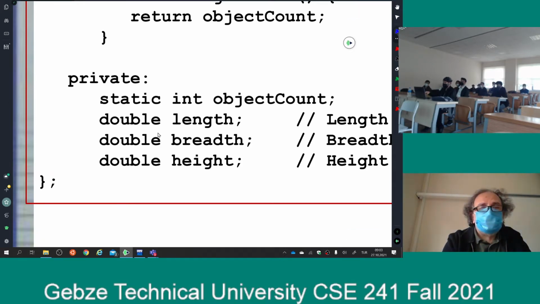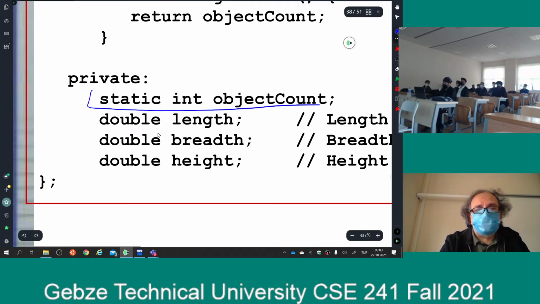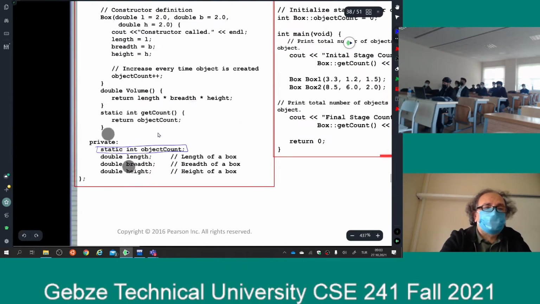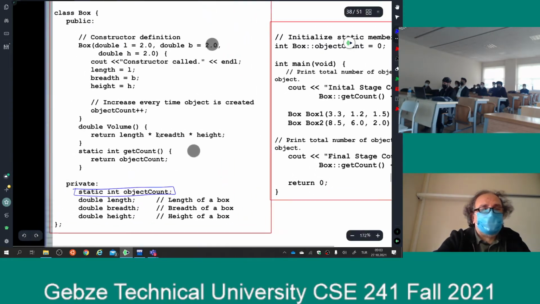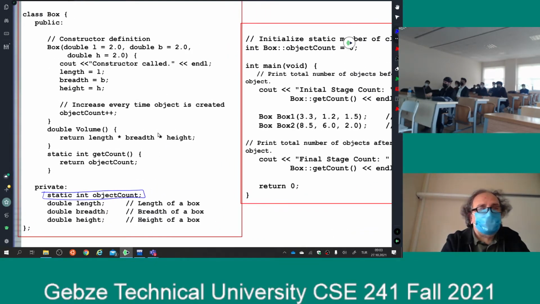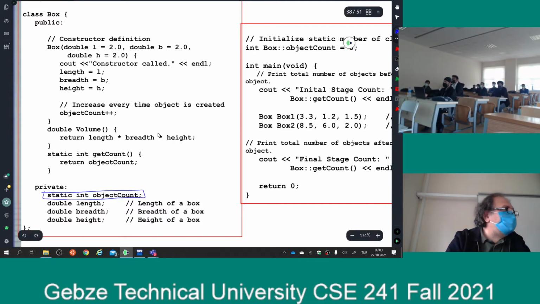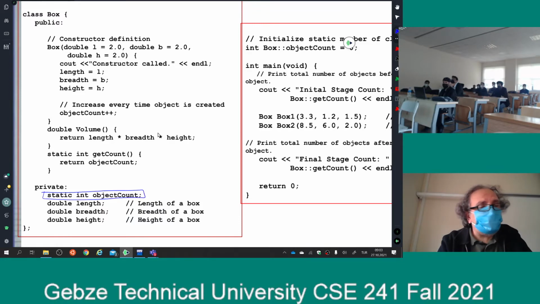This static integer data member is shared between all the objects of this class box. For every object, there is one length, breadth, and height, but for all the objects, there is a single object count data member. It is still a private data member of this class.